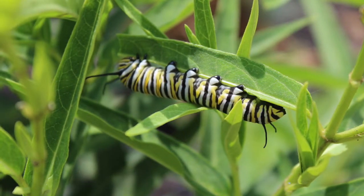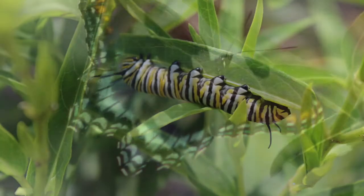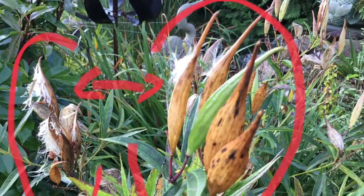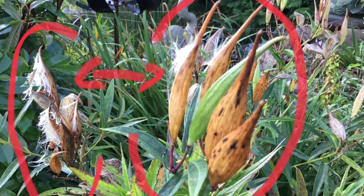Now here at Mullica Hill, New Jersey, we're Zone 7, and around August, the flowers will stop blooming, die off, and you'll be left with these pods. The pods are where the seeds are for the milkweed, and I'm going to show you how to take them off.